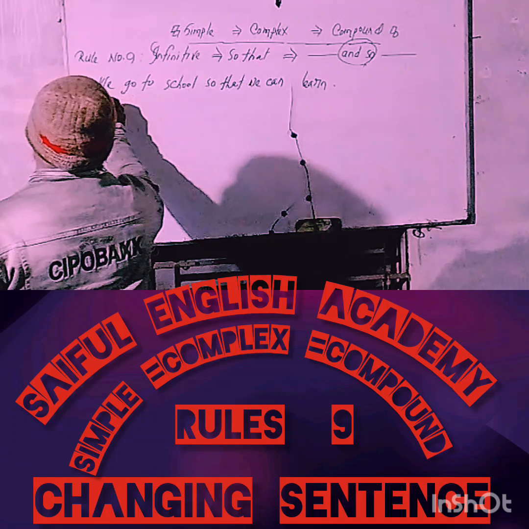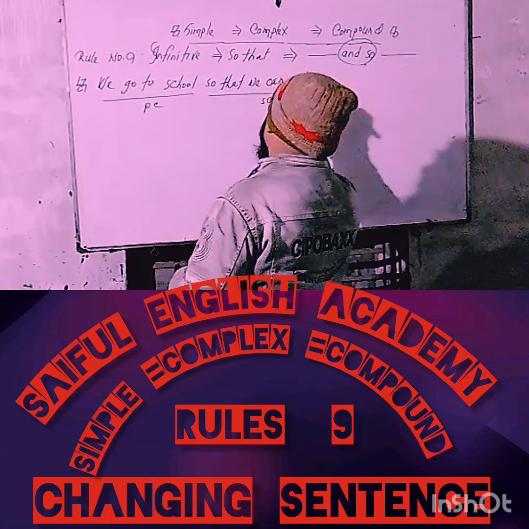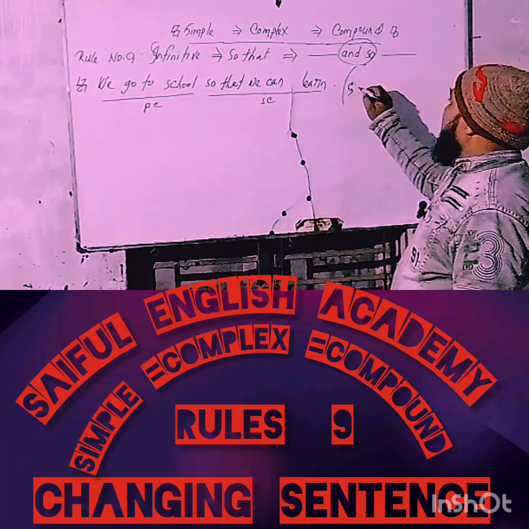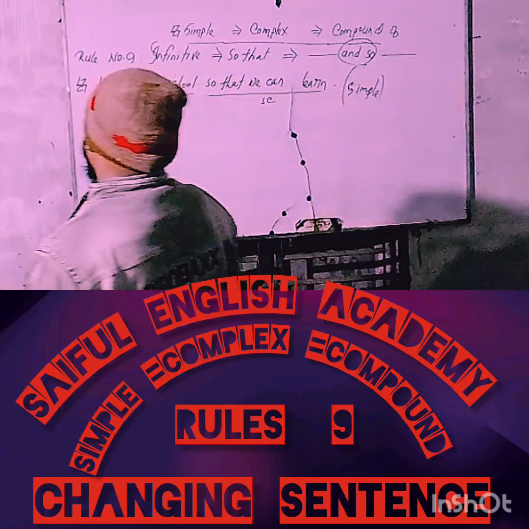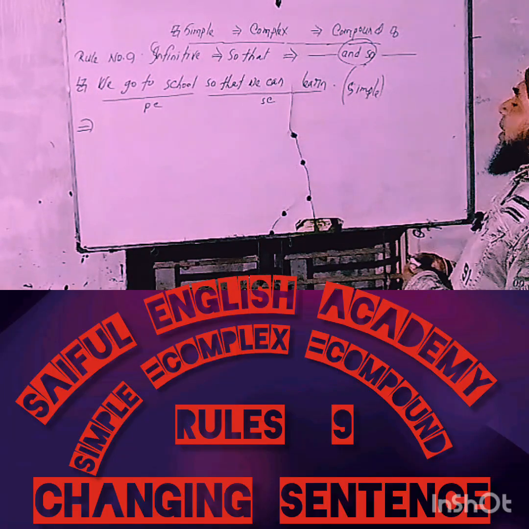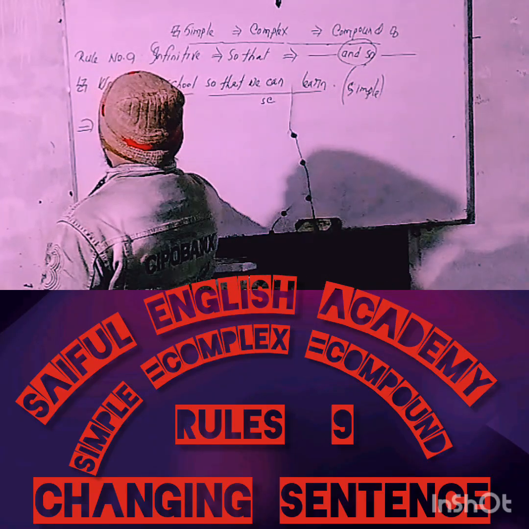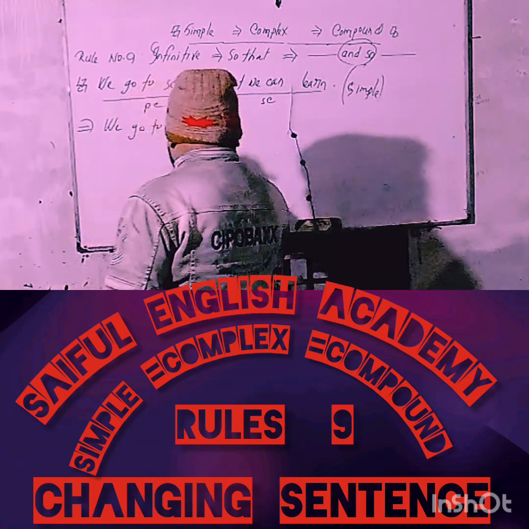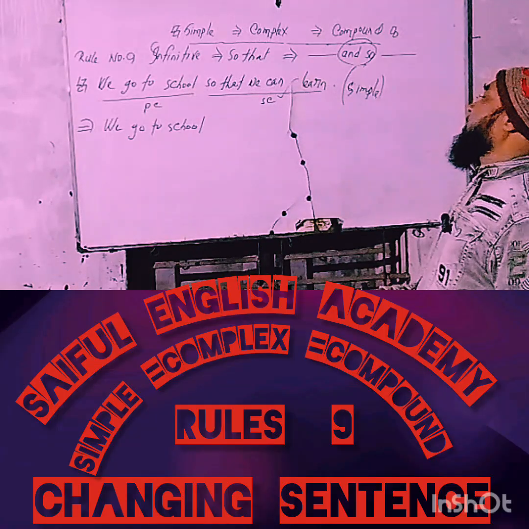It's of course a complex sentence, because this sentence has a principal clause and a subordinate clause. And suppose you are told to change this sentence into a simple sentence. So, my dear learners, what steps should you take? You'll have to keep the principal clause unchanged. So, write: I go to school, and you'll have to form a phrase from the subordinate clause.